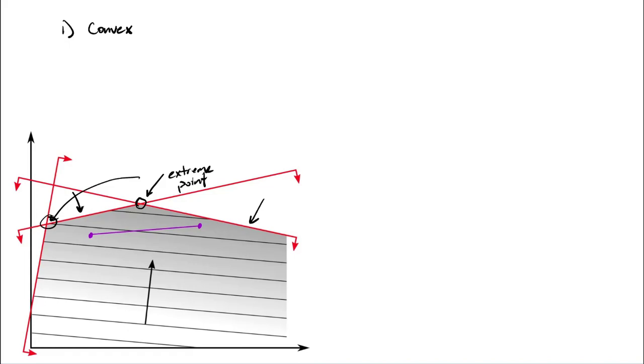So in effect, when we're saying I'm going to maximize some objective Z, I'm saying I'm going to find the best possible extreme point in the set of all extreme points, right? And you can go through proofs that actually lay that out, but the bottom line is that we're essentially solving for all the extreme point objective function values and determining which of them is the best. The key to this process is that because this system is convex, we can traverse from one extreme point to the next through a systematic process and find the optimal value and know when we found the optimal value.